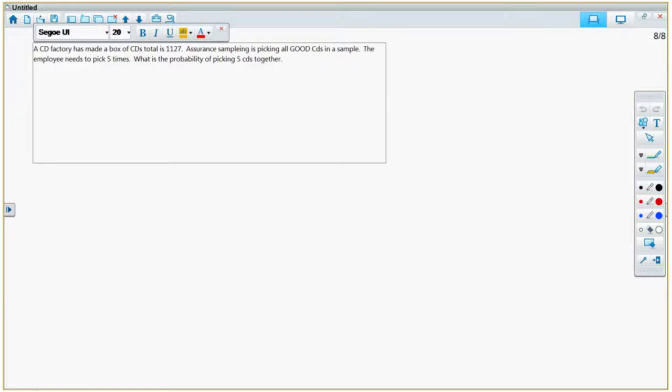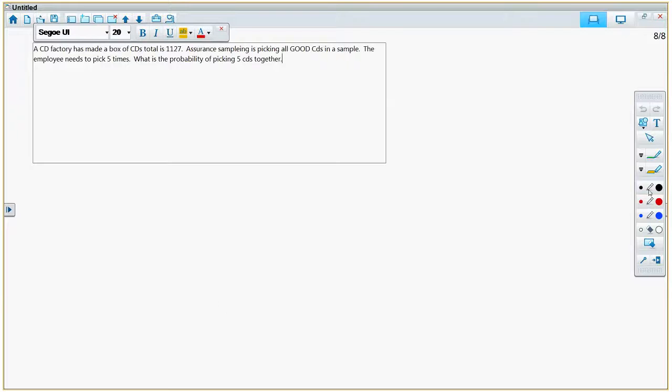If one of those 5 CDs is picked and it's bad, then what does the company do? Do they send it to Walmart and Target? No. They go back to wherever they were made in the factory, and they find out what's wrong. Because if one of those CDs is bad, out of the 5 or the 3 or the 7, whichever they decide to pick, then they're sending out a liability with that case. You see what I'm saying? And that's what this question's asking. So they want to know, what is the probability of picking 5 good CDs in a row?